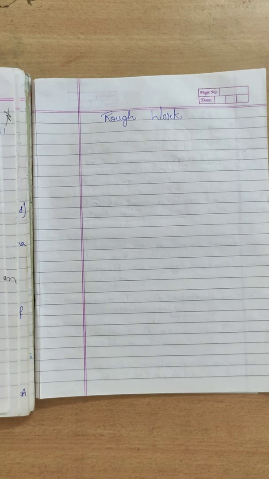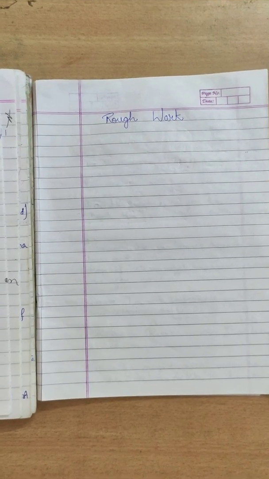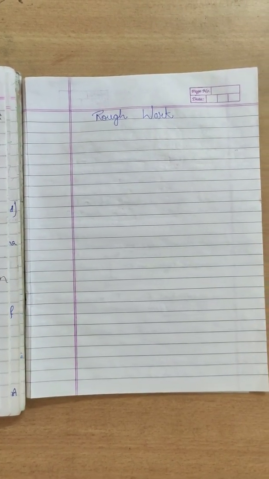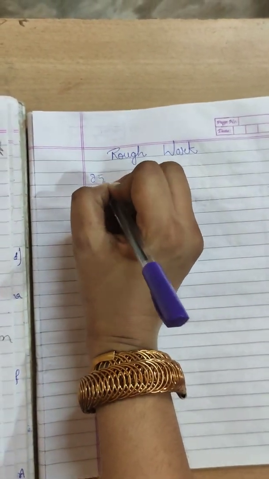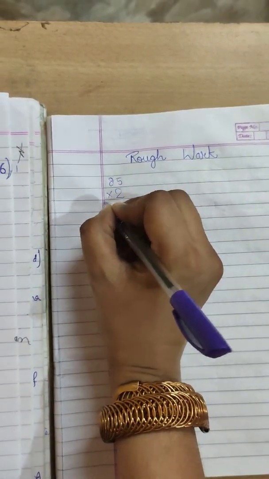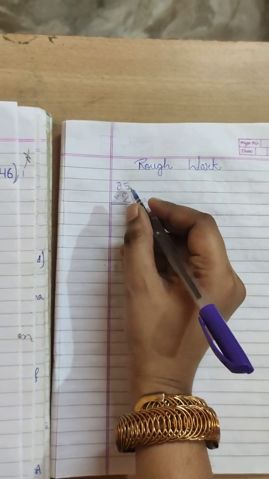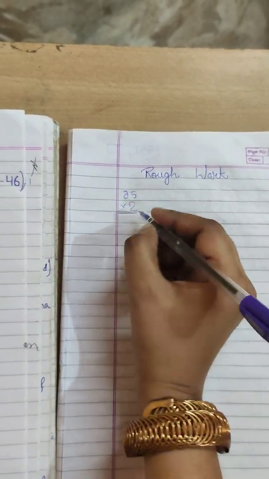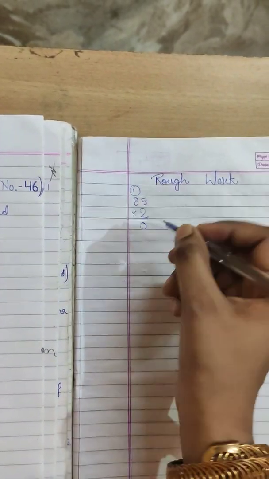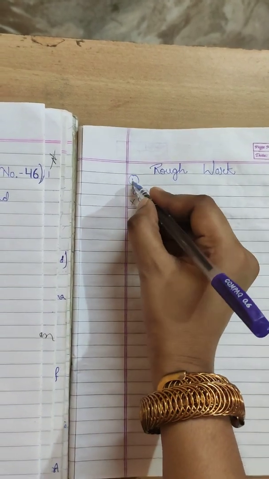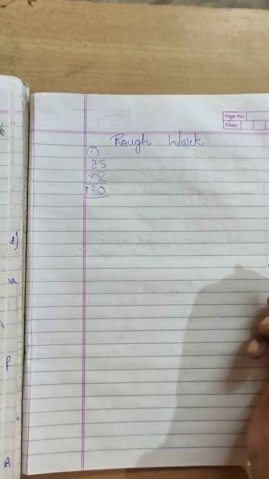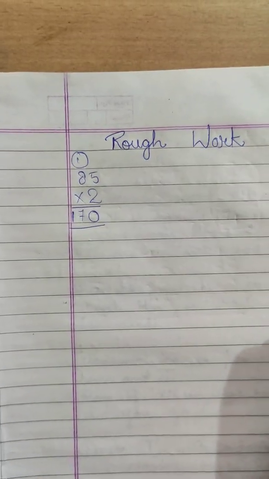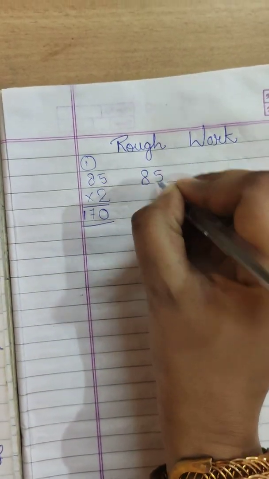As we all know that 85 multiply with 1 is only 85. We have done in multiplication set. So I will make the table from 85 twos. 85 multiply with 2. So this will be the question. 85 multiply with 2. 2 fives are 10, so 0, 1 carry. 2 eights are 16, plus 1, 17. So 170 is the answer for this.